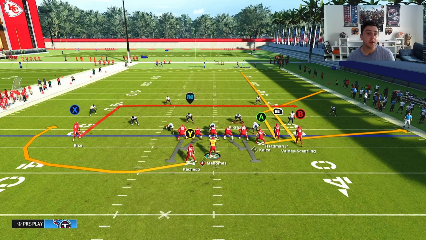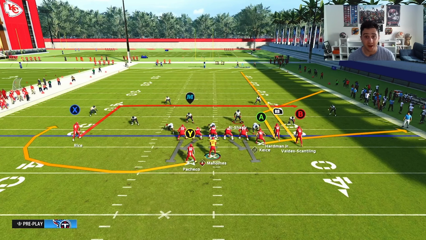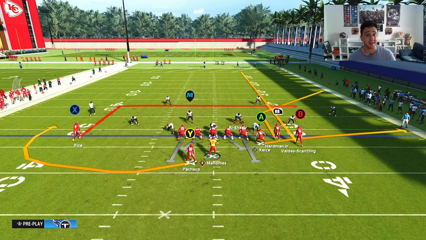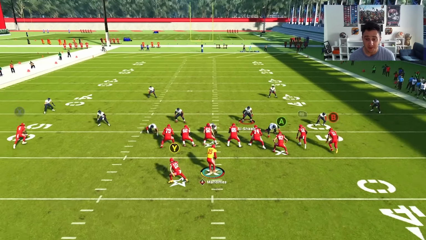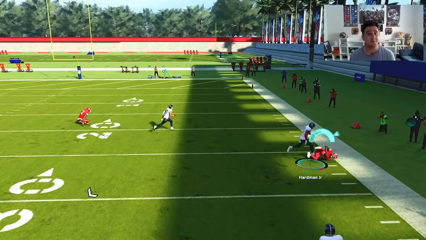The reason this is called a flood concept is because it floods one side of the field, which makes it very deadly against zone defense because there's not enough zones to defend all of these routes on one side, unless your opponent is in a certain defense that's defending that sideline very well. A very good way to defend this would be the specific defenses that I showed you for the second tip on how to defend corner routes. But if your opponent doesn't know how to defend corner routes and it's just in a regular zone defense, you're going to see that this corner is open every single time on the sidelines.